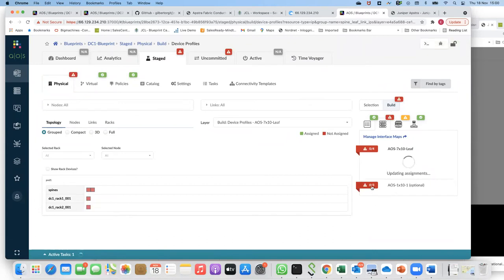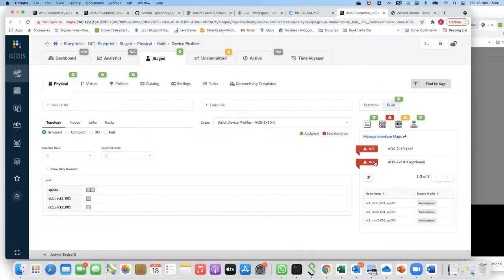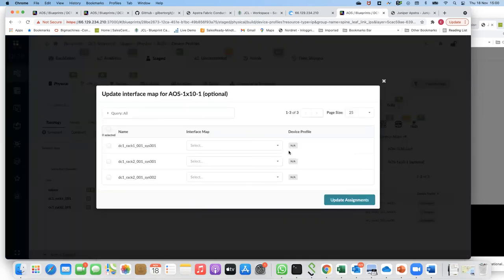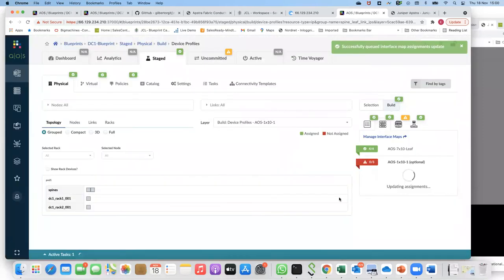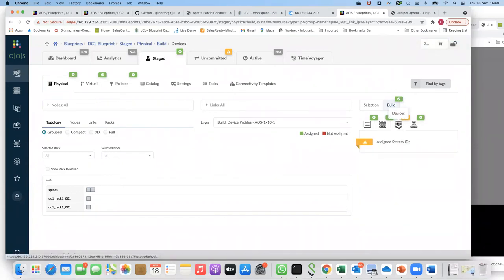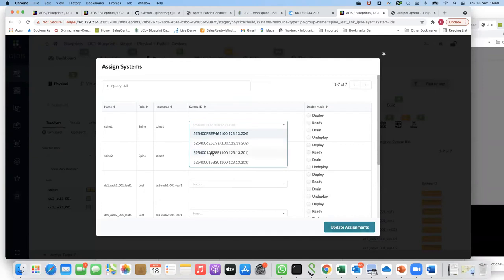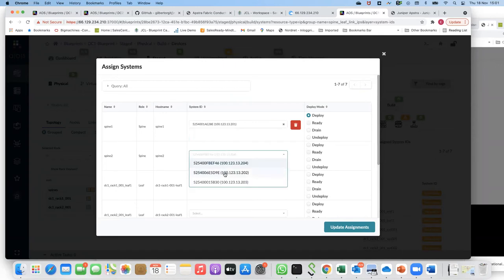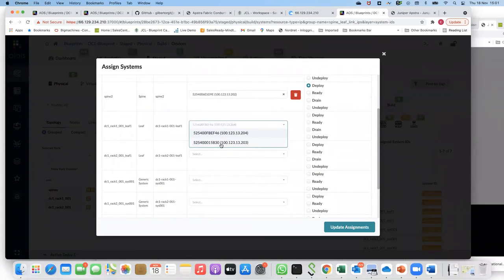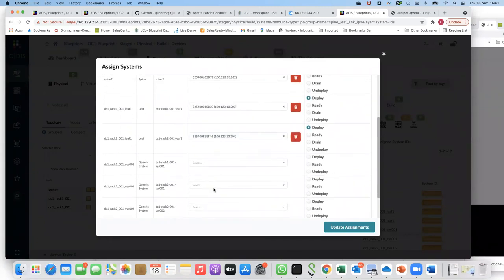We will do the same thing on the server side. And in this case, we're using CentOS. We could use something else, but we use a CentOS image. And let's do the update. The next thing we need to do is to assign some system IDs. And I happen to know these are the management IP addresses of each device. So I know this is ending with 201, and this will be 202, and this is 203 and 204. I won't need that for the servers since they are layer 2 only.